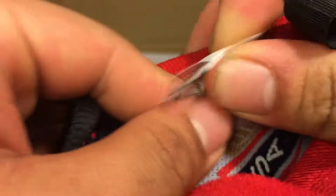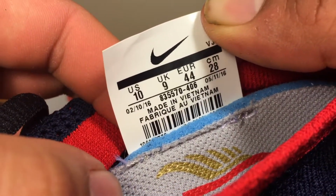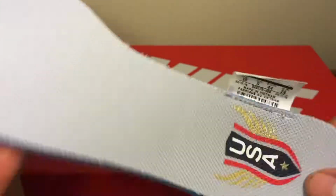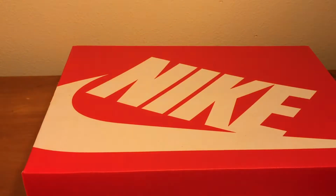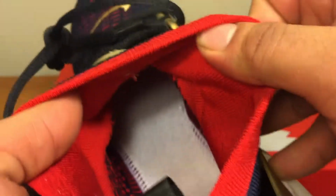Show you the tag. Let's see. There we go. You can take the insole. Where's the insole? Soft. The inside without the insole, you have just a white base bottom. Hard. That has the size on it, I guess, 10.